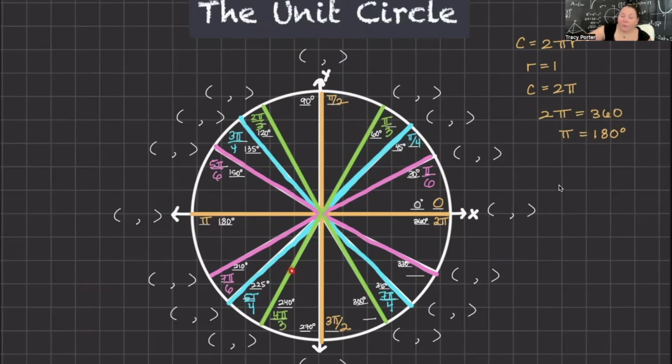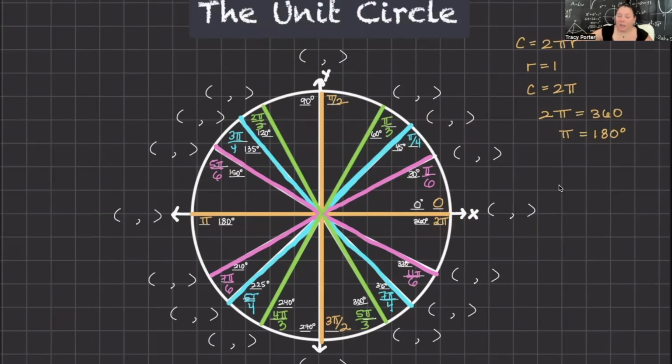Then we were at 8, so this is 9 pi over 6, which simplifies down to this. And then 10 pi over 6. 10 pi over 6 is going to be 5 pi over 3. And then finally, that's 11 pi over 6, and that should be the last one because 12 pi over 6 puts you back around to 2 pi. So that's how you fill in all of the radian measures.